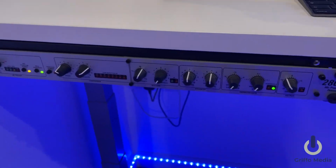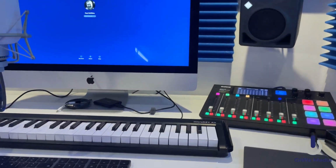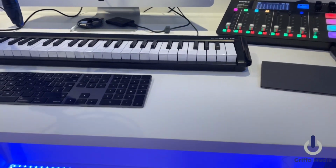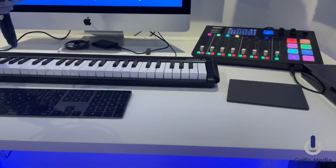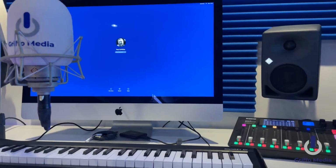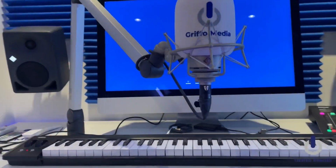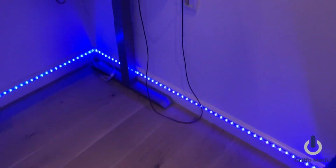Managed to put my mic processor there racked. The desk is an absolute godsend. Look at this. And you can program it as well to go any height you want, up to there, because I'll be using this as a voice booth, so I'll be standing up quite a considerable amount of time during sessions and stuff. But yeah, it looks great, doesn't it?